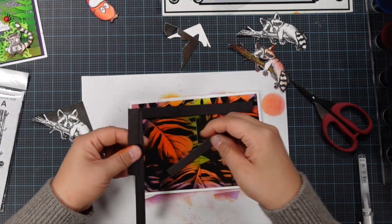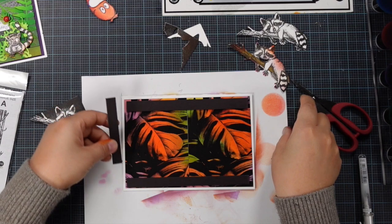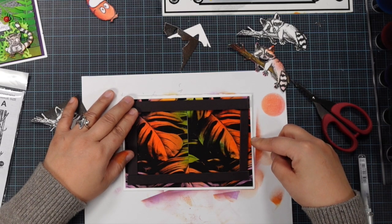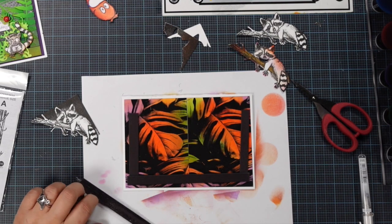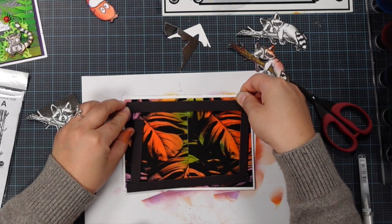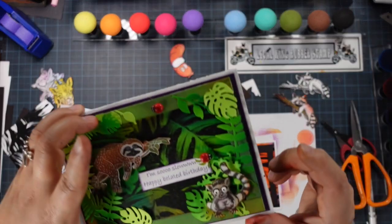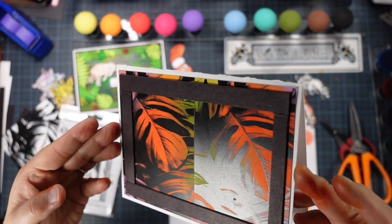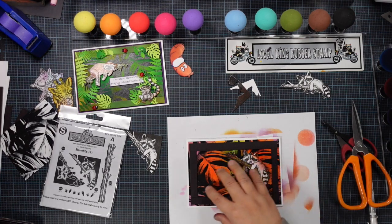And now I am going to put my border. So you need a little bit of depth, that way when you put the leaves, it looks better. And then I make my border a little bit shorter because I want to use the foundation layering to create a little bit of border. Okay, so I'm just going to put the tape and create that border. Instead of this purple layering, I just use my foundation as that layering. Isn't that cool? Okay, so my raccoon is over here, and then let's bring all the leaves back.